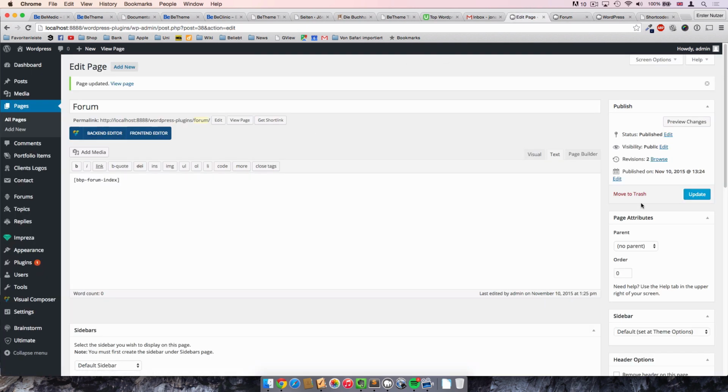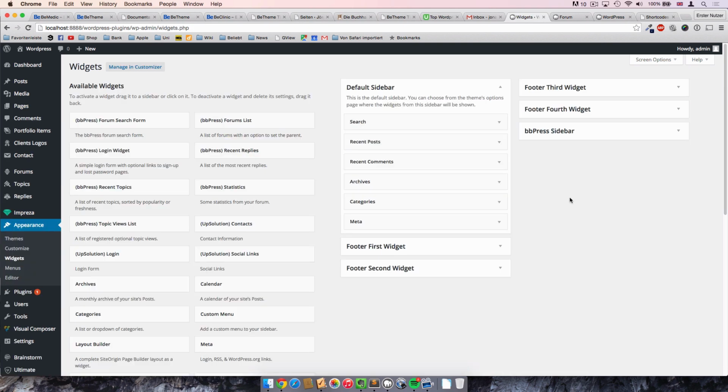We first go to Appearance and then Widgets. Here we already see that a new widget area has been created since we installed the bbPress plugin, called bbPress Sidebar. This is already cool because it says the sidebar is used for forum pages. That means it will automatically only be visible on forum pages.